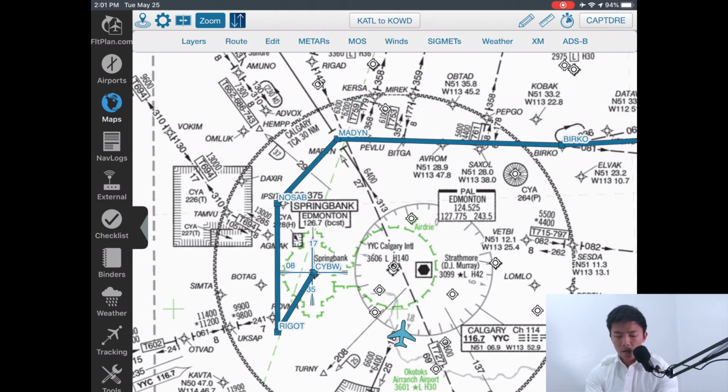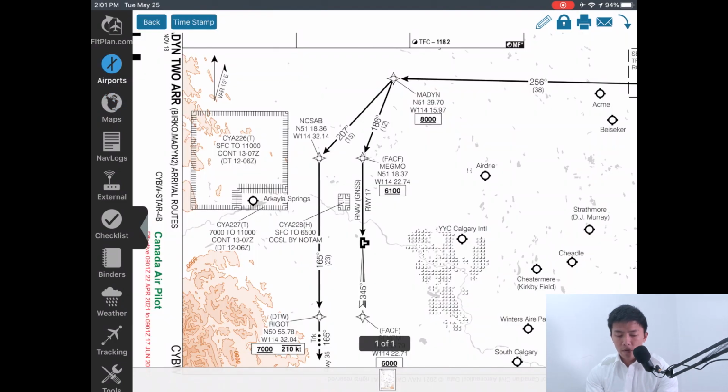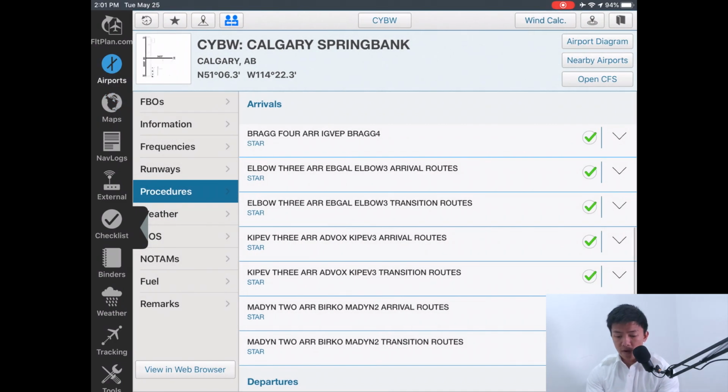And then runway 35. So since we know runway 35 is the active runway, and this can always change depending on the wind, of course, we're just planning ahead to anticipate. But in flight, it is highly practiced and advisable that we still check on the ATIS to see if there are any changes with the weather, right?